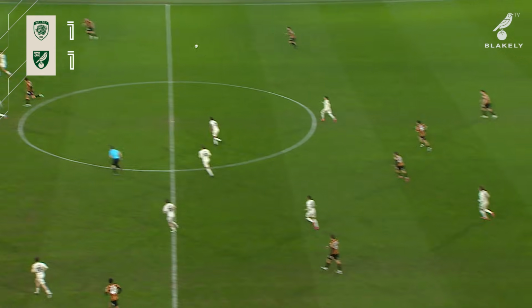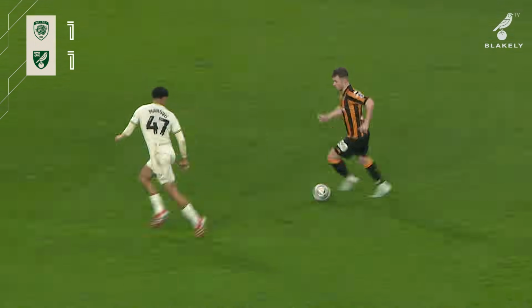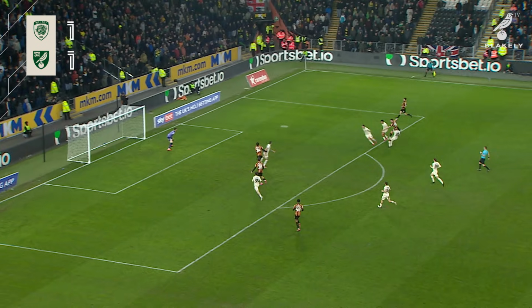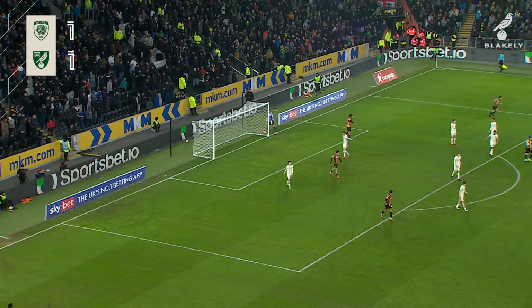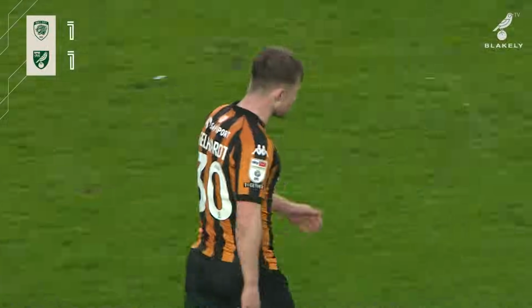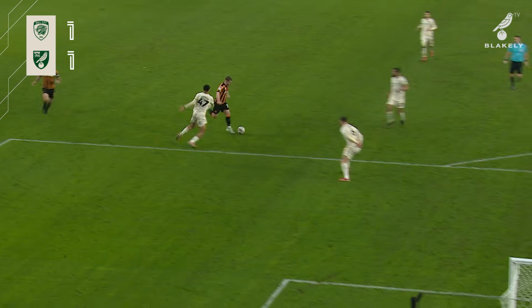And here's Slater, 10 yards inside his own half. Looks to spread the play with a diagonal pass out towards Gelhardt on the right-hand side. Gelhardt with a chance to get it Mahovo for the first time in a while. Does well, shoots! Just wide. Well, in that first half, Gelhardt really had the beating of Lucien Mahovo. It's the first time we've seen Gelhardt isolate him for a while, and he nearly did to good effect.